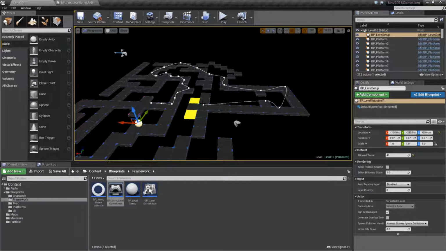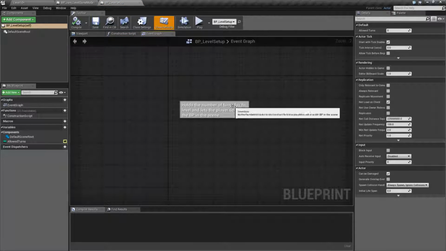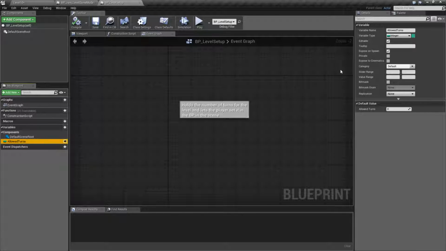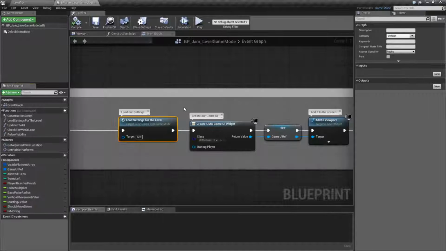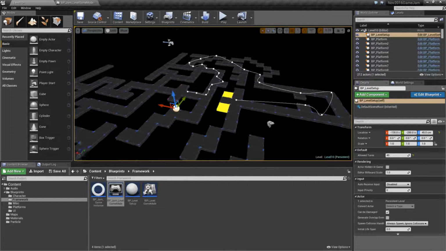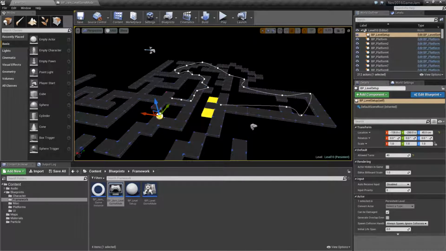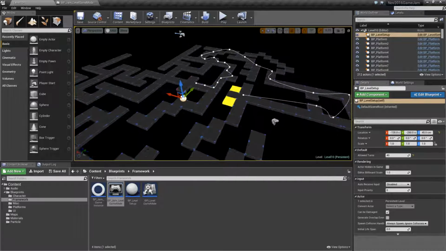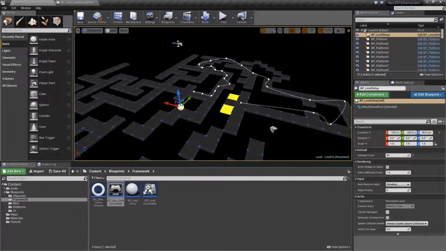The level helper is really simple. It is literally a blueprint that, if we open it up, holds the number of turns for the level. And it has a public int that I can set. And that's it. Rather than having to hardcode things, I can simply have this item in the scene that the game mode will grab every time the scene loads up, and then ask it for how many turns there are.